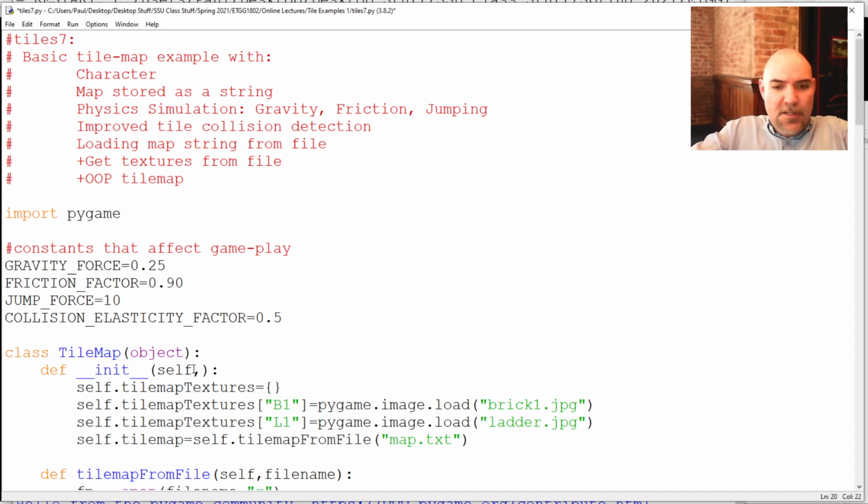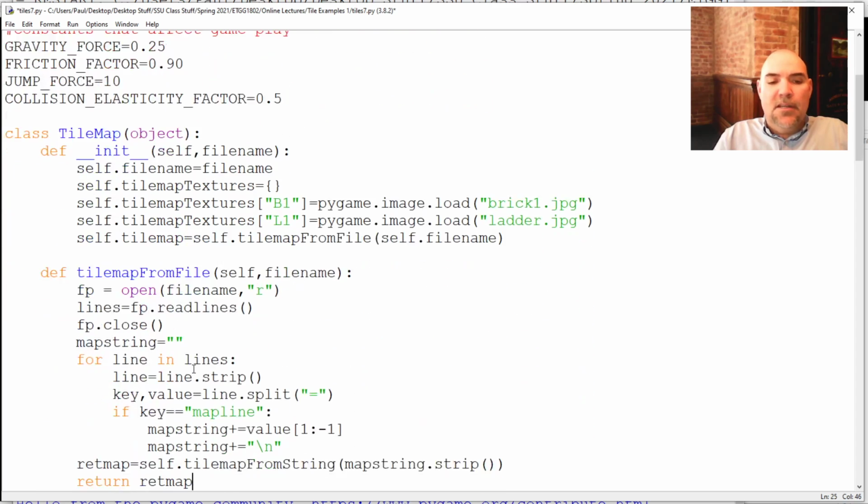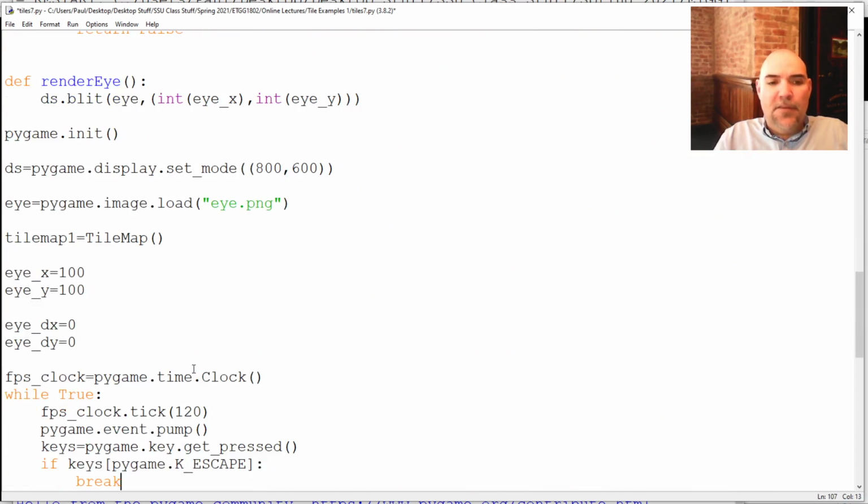Here in the constructor, I'm going to say file name, and in here I'm going to say self.filename equal file name. The reason I'm storing off the file name is that if I ever in the future write something that needs to resave that map file, I know what file name it was loaded under. And down here, when I load it, I'm going to load it from whatever the file name was that was set. So when I create an instance of this, I need to pass in the file name.